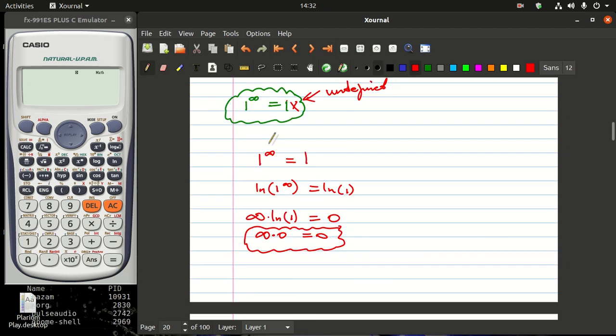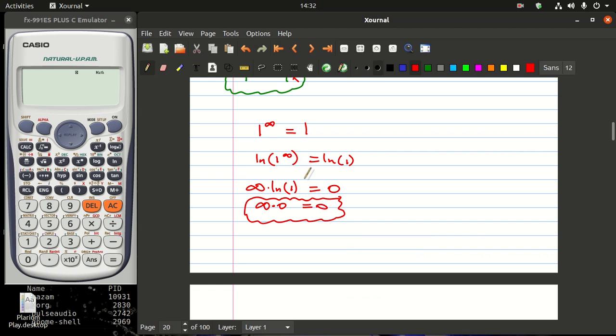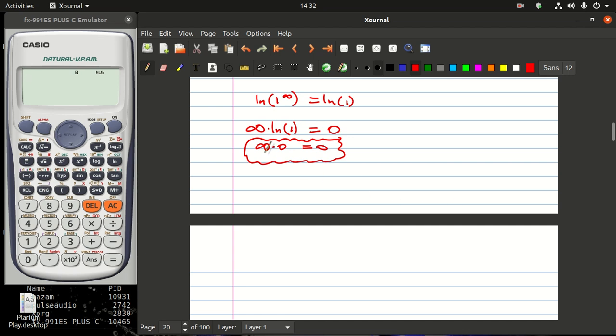0 times infinity is actually defined and it is equal to 0, if you are saying that this one is supposed to be true. If you look into this whole thing here, this simply means that whenever I have a constant divided by infinity, this is equal to 0. So instead of 0, I will say 1 over infinity is equal to 0, which is this 0.